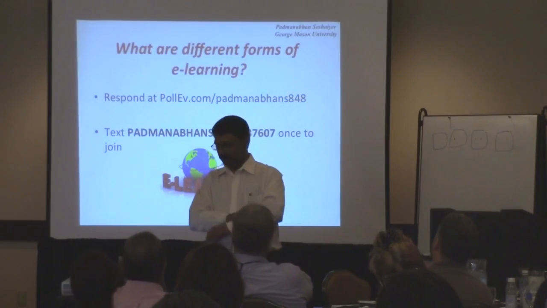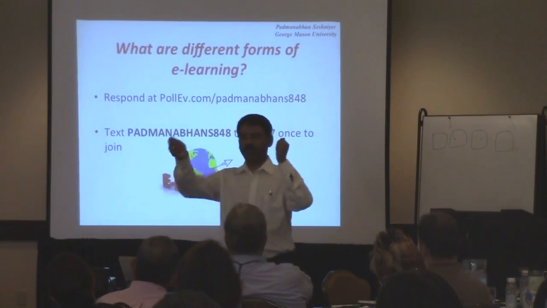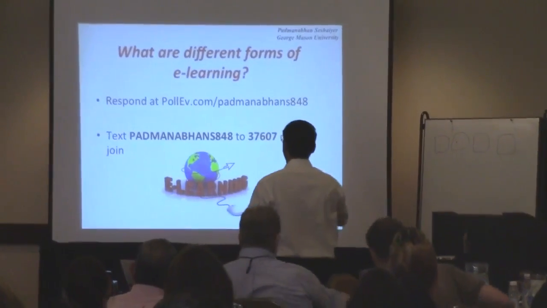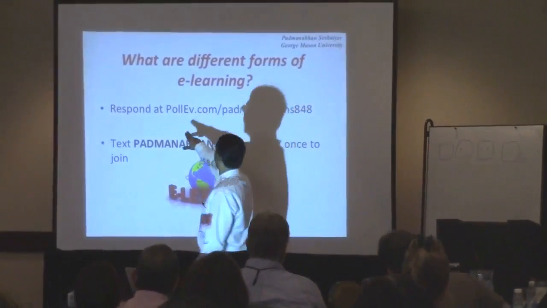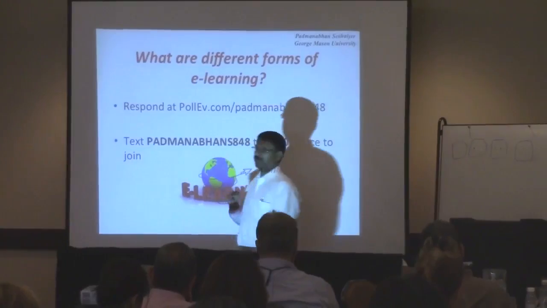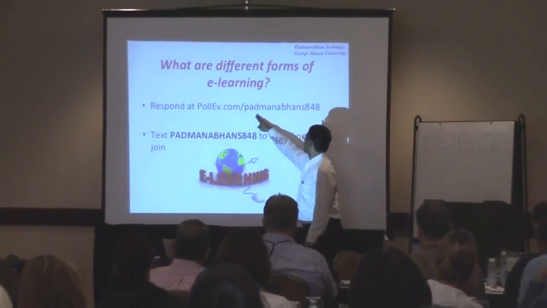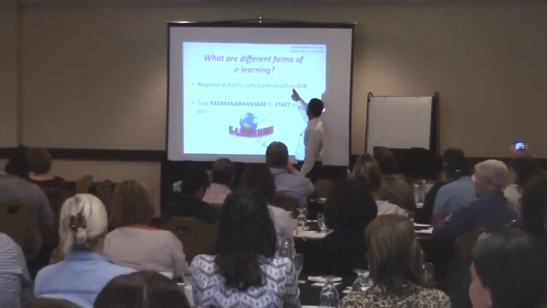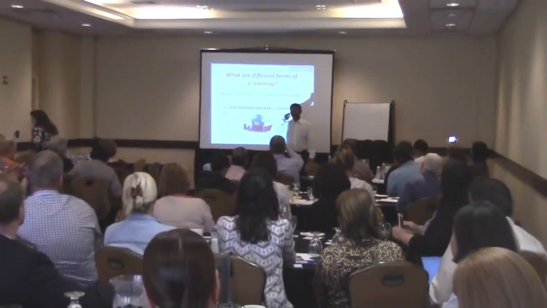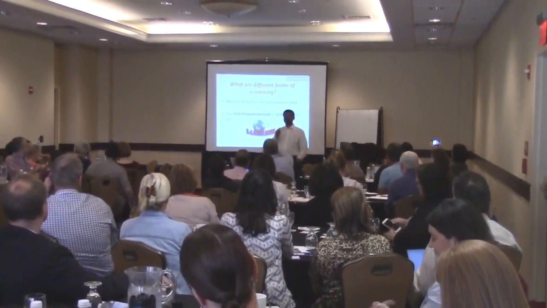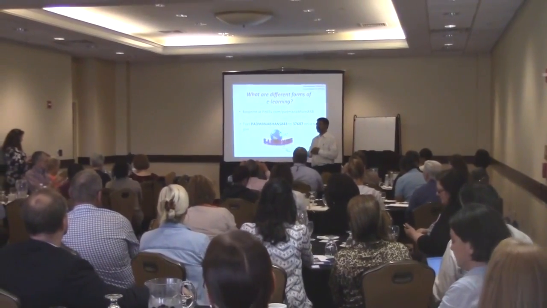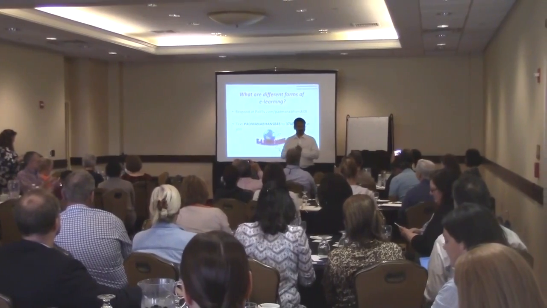Now, if I have 10 more minutes, if you have cell phones and all that, can you please take out your cell phones? Either you can text or you can go to this website here, polleverywhere.com. I'm sorry, my name is long, so you'll have to type all this stuff here: PADMANABHANS848. If you can type this in your cell phone, please type it in. And I'd like to see if you all go to some website.